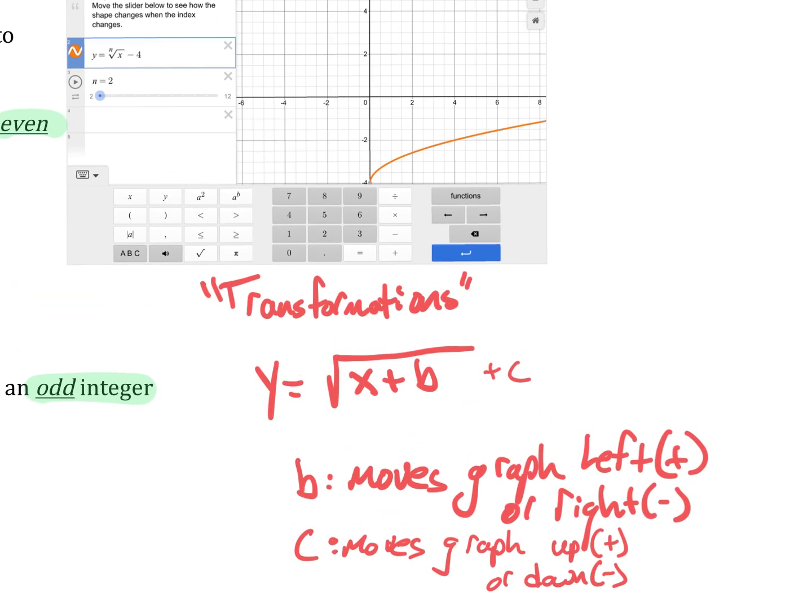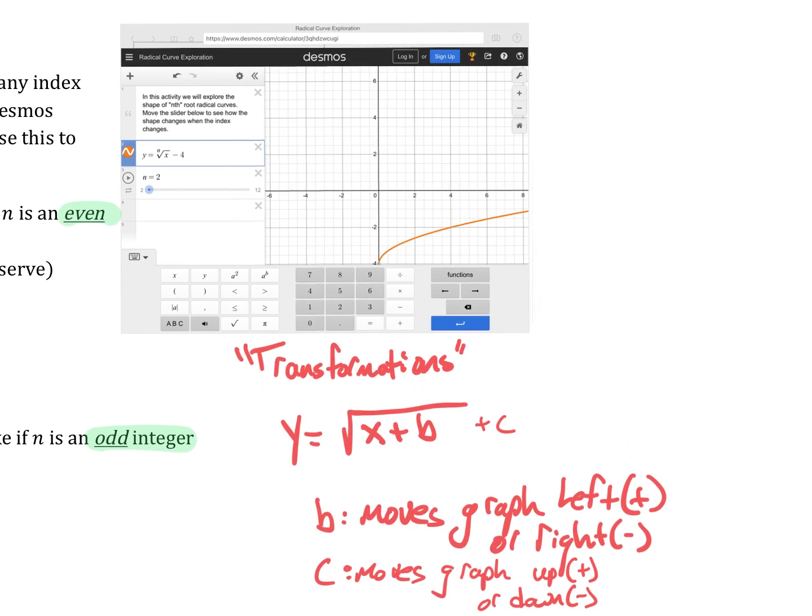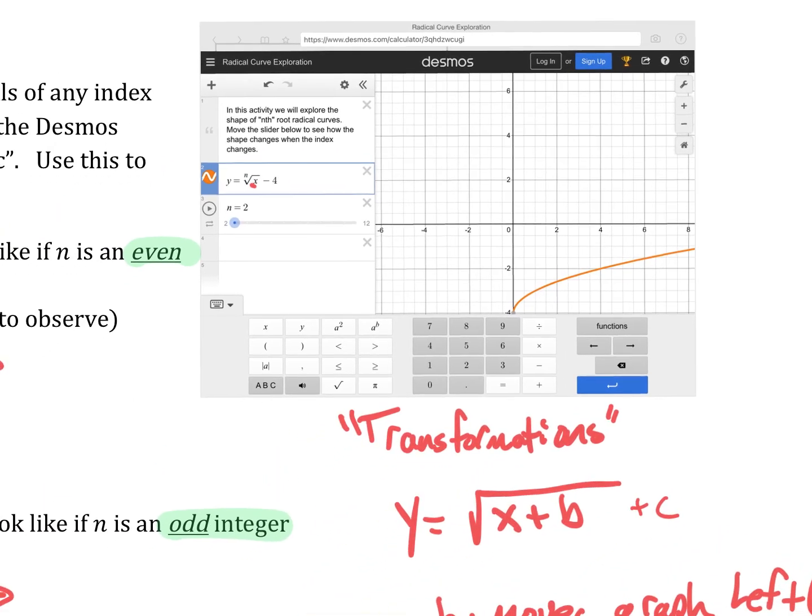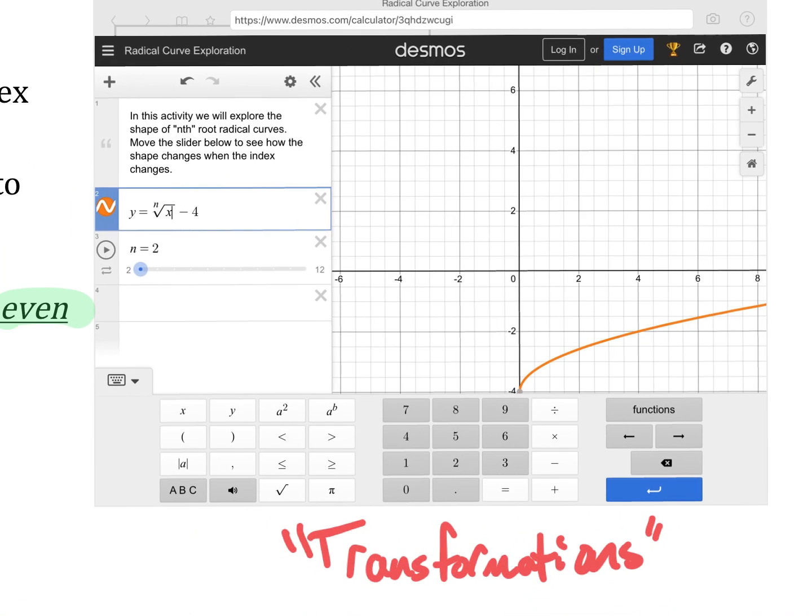Okay, so that moves it up or down, up for positive, down for negative. All right, and we can put those together now. Let's try that out. So if we put those together here, and we have plus 1, whoops, let's take that out of there, okay. And let's say on the inside I do minus 3. So the minus 3 moved it right 3, and the 1 moved it up 1. And the shape's the same, okay.